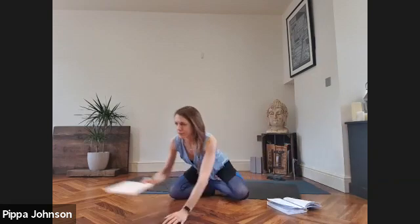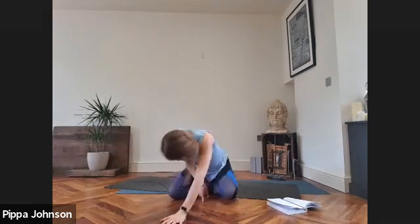Okay, so bring the backs of the hands to fold over the knees, connect the index fingers to thumb and stretch the other fingers away. Lift up tall through the spine and long through the arms. So closing the eyes, start to tune in with that deeper ujjayi sound to the breath.